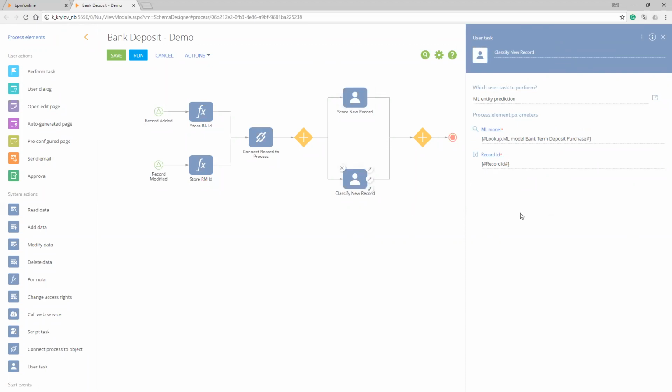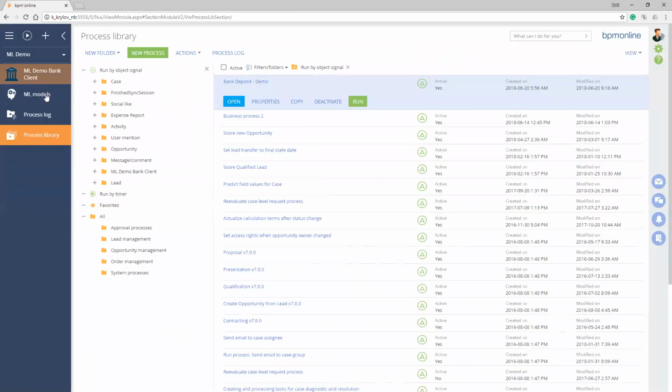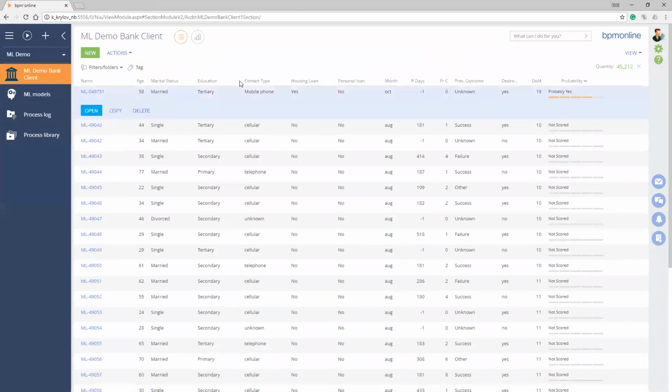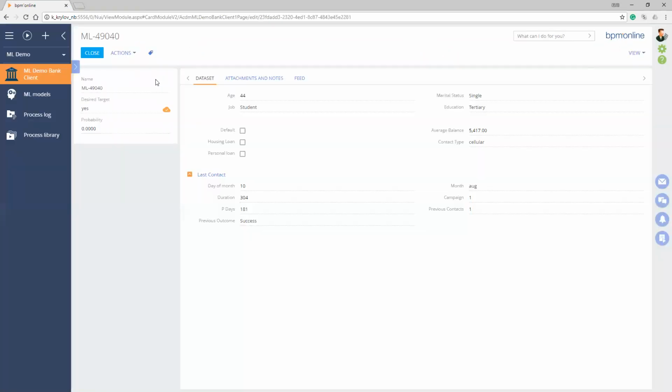Now, classification is exactly the same thing. There's absolutely no difference with the classification other than I am simply telling the model to use a slightly different model. So here we classify and here we score, and you can see that I'm using different models. That's all it is. So now let's see how this thing works. Let's go to our ML bank demo. This section I played around a little bit, so you may see some weird data. But let's open the one that I haven't touched.